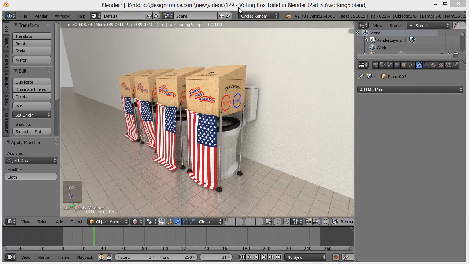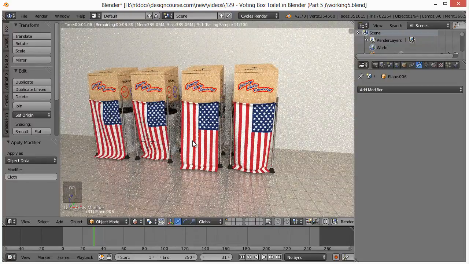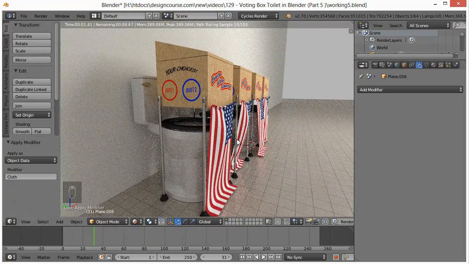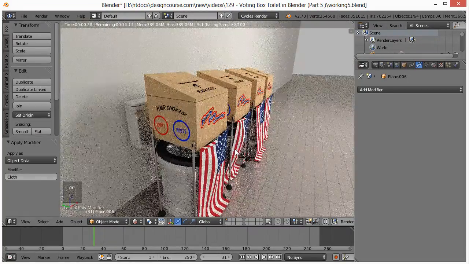All right, so in the original preview that I showed at the intro of this mega tutorial, I had 4 of these, except these ones didn't have the flag and it didn't have the toilet in the middle. I'm just gonna leave it like this for this view, where all of them are basically the same. And so we can get so many different angles of this that makes it look really funny.